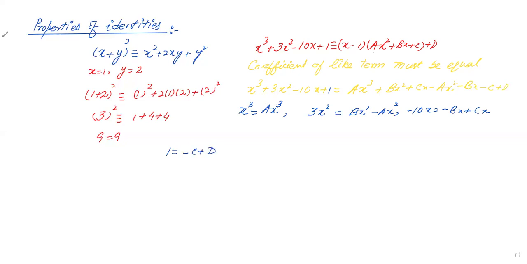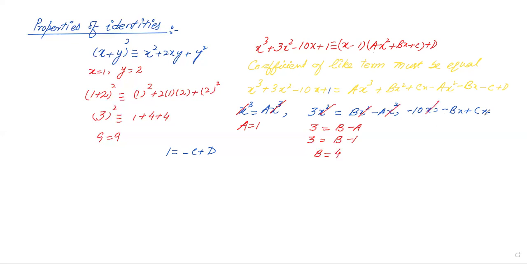With the help of this one, we can find the values of a, b, and c. What's the meaning of this one? Suppose over here, this x cubed is cancelled by x cubed. So the answer of a is equal to 1. For x squared, taking common, it will cancel out. I will get that 3 is equal to b minus a. 3 is equal to b minus a means b minus 1. I will get the value of b is 4.